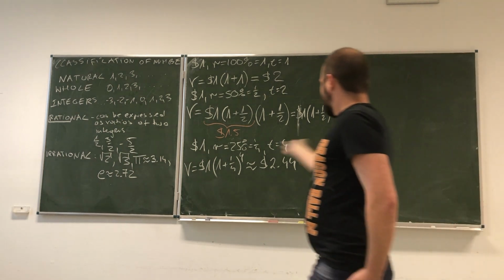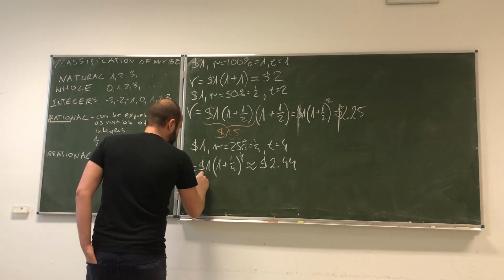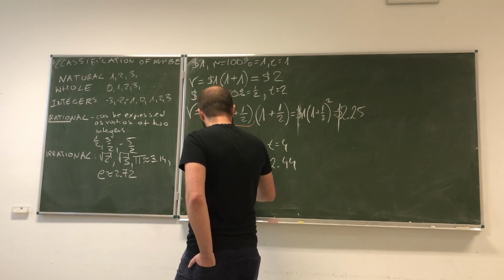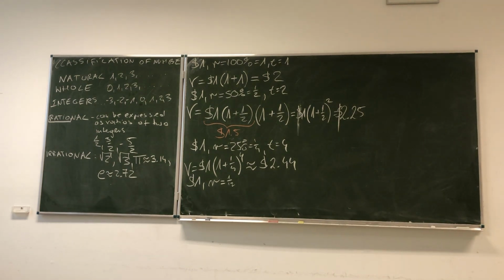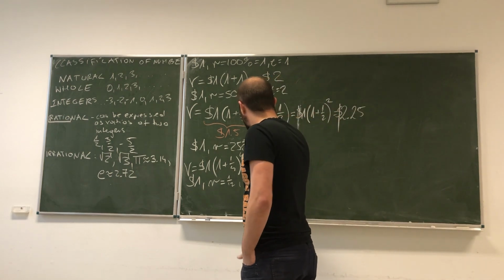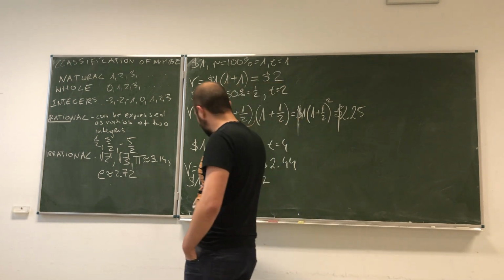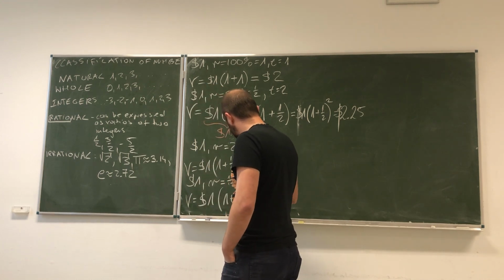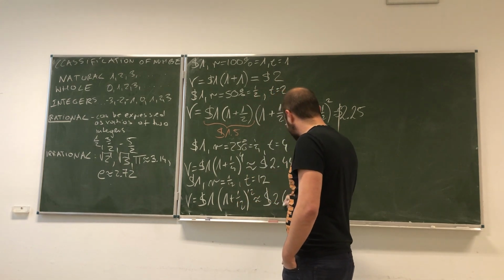Okay, but let's go even deeper. Let's just say that now we still have $1, but interest rate has fallen to 1 over 12, right? It's approximately 8.3%. And this is monthly interest rate, and we have 12 capitalizations. How much money will we have at the end of the year? Well, we will have 1 times 1 plus 1 over 12 to the power of 12, or approximately $2.61.